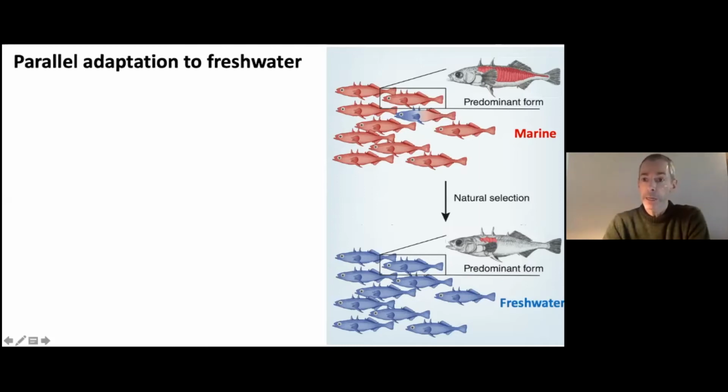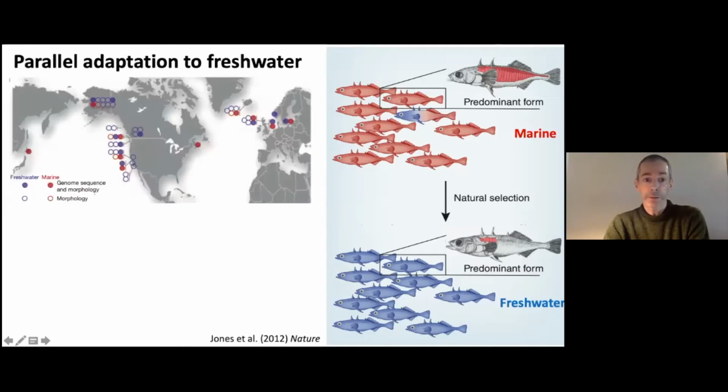And we see the same changes in free-spine sticklebacks the world over. So this change is happening again and again and again. And there was a really classic population genomic study done by Felicity Jones and colleagues, where she sampled sticklebacks from around the world. We can see here, the dots that are coloured have got genome sequence and morphology, and the open markers are morphology. And freshwater and marine sticklebacks show a similar signature.